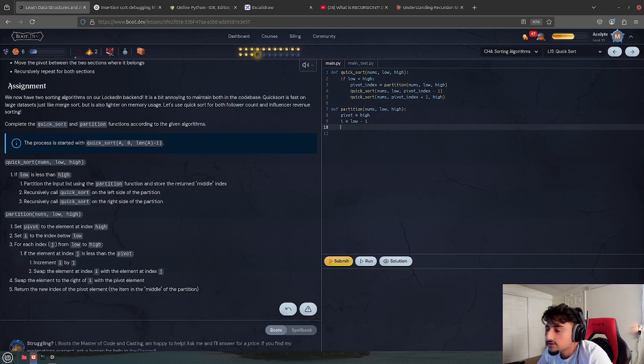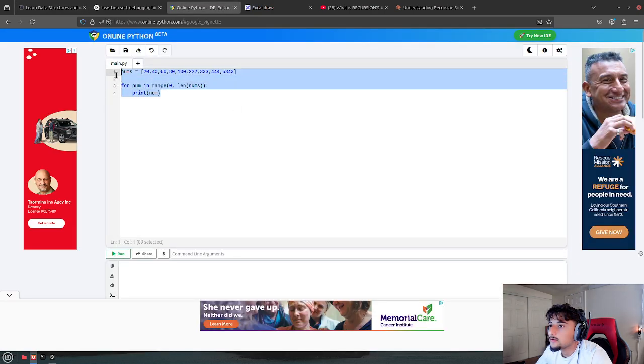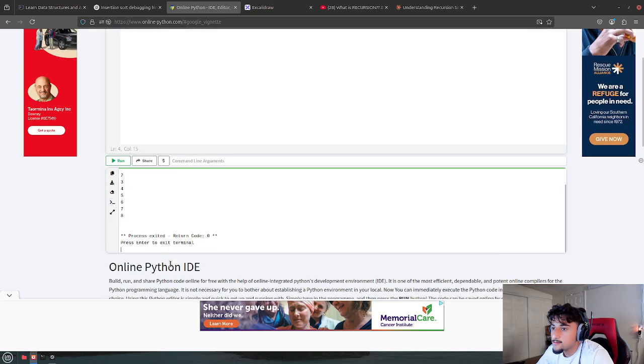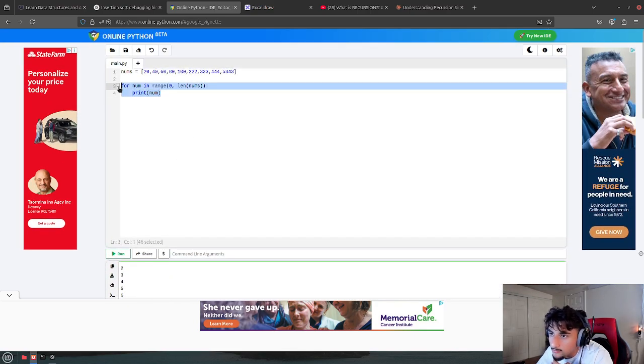Now for each index j, so for j in range low to high. I did what I was doing.